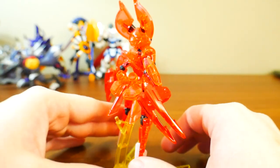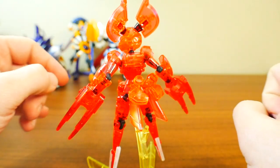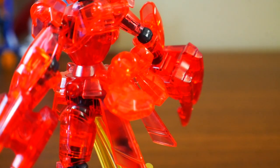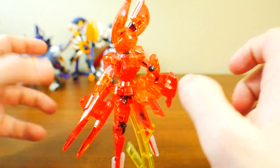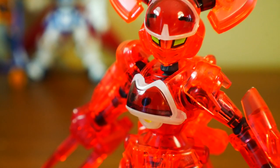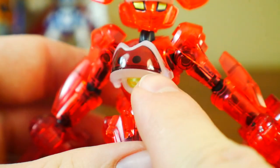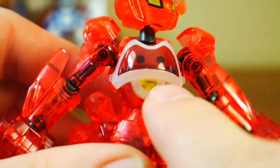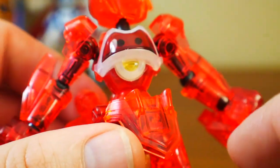And on the backpack, I guess lower butt, this is going to be more of a thrusters, if I do remember from the anime, but these should be acting as thrusters of some sort. Now really the only stickers you're going to be getting is the ones for the eyes. Two are going to be for the core on the inside, and then another one that's a silver that's right here behind that yellow, so it gives it a little bit more of a reflective look.